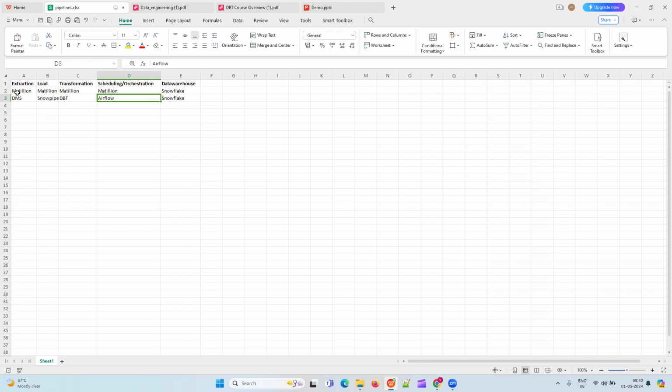But at the end, we are going to build an end-to-end data pipeline using these technologies. I will be creating one source system with an Oracle database in AWS, and I will be bringing some data from there to our Snowflake, and then we are going to perform some transformations using these tools. We will create two pipelines: the first using Matillion and Snowflake, and then the second one. But before that, you need to understand the basics of every tool. So first we'll cover the basics of every tool, and then we will be building the pipeline.